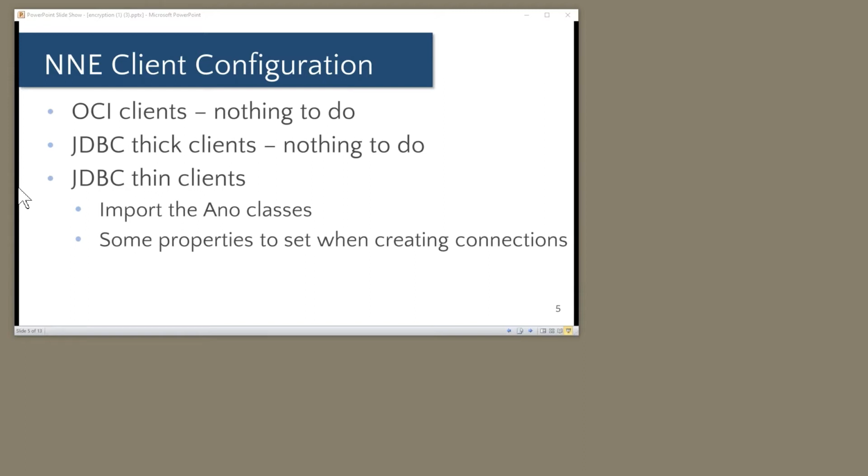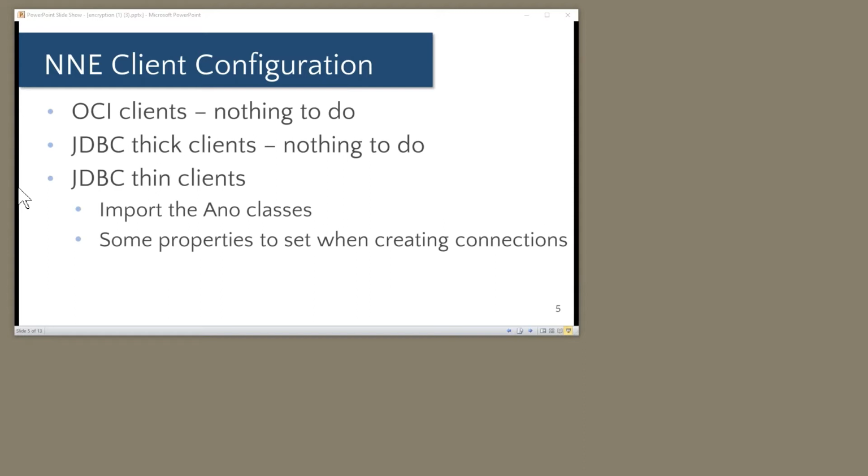John, question in the queue. Do we have to enable NNE if using ORDS 19.2 and Apex 20.1 running on database 12.1 on Exadata? The tablespaces are encrypted, but do we need to enable NNE? I think you do. You must definitely need to enable native network encryption. ORDS, remember, is an Oracle user process like any other. And when it's establishing its connection pool to your Apex database, it's using SQL*Net. You should definitely be enabling encryption there.